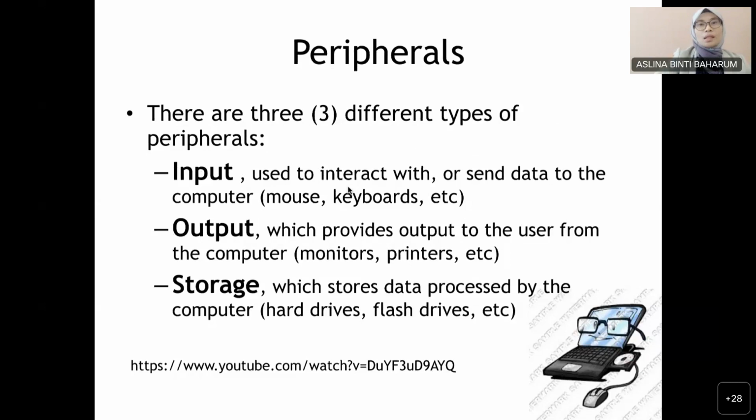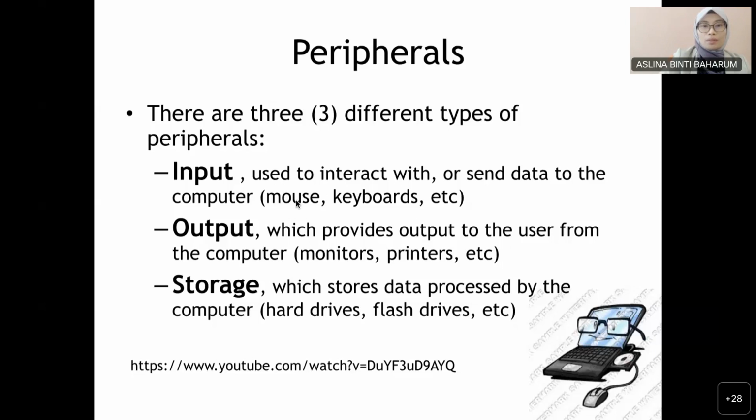Okay? So there are three types of peripheral. The first one is input, where the user interacts, like the mouse and the keyboard, based on our input.